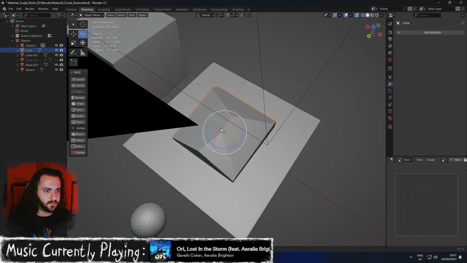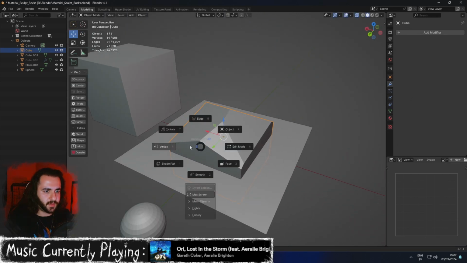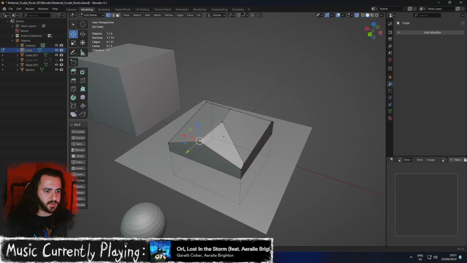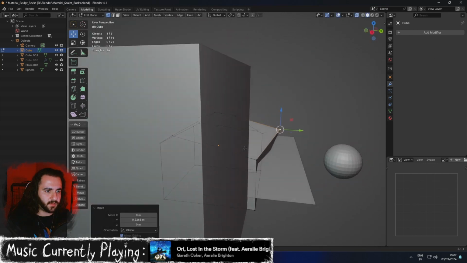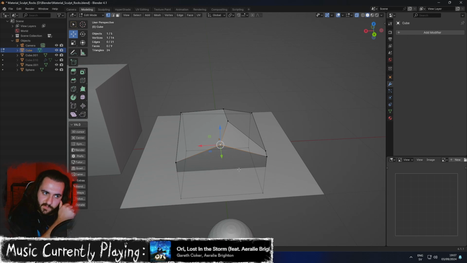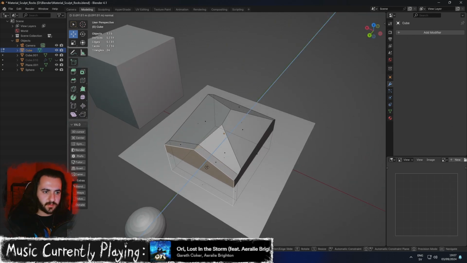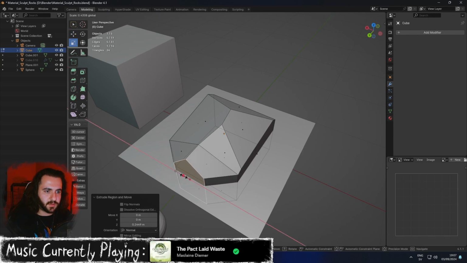Now we've got some funky shape going on with our cube here. We can take the vertex over there, extend that a little bit. Maybe I should just take that face and extrude it smaller, like that.